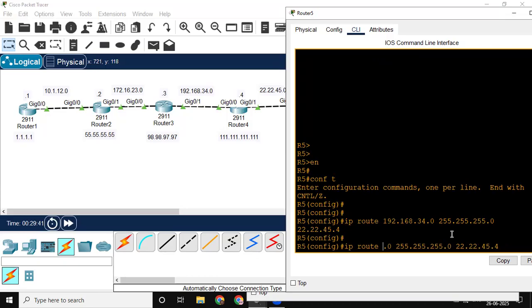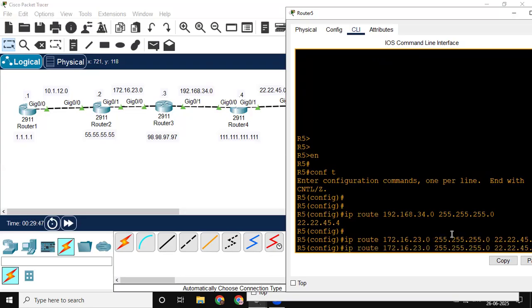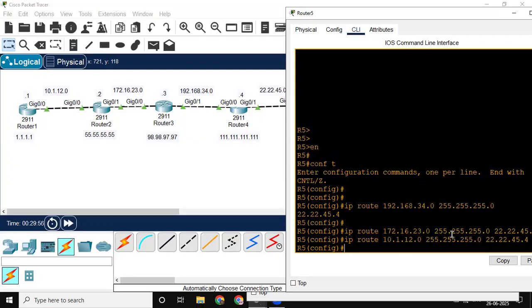And then we have 172.16.23.0. You can use the up arrow keys so that you can go to the previous commands. And then we have 10.1.12.0, correct?